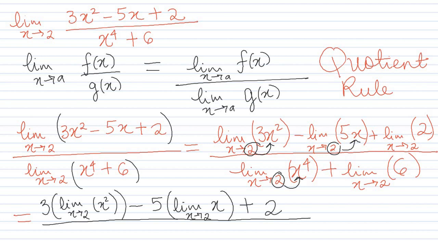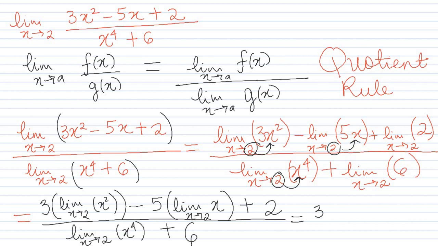And then here, we have the limit as x goes to 4. So you can just put limit, and we're going to rewrite what we have as x goes to 2 of x to the 4th, plus the limit of 6 as x goes to 2 is just 6 here because it's a constant, so we can easily bring it down. So now that we have that information written down, we can go on to solve it.